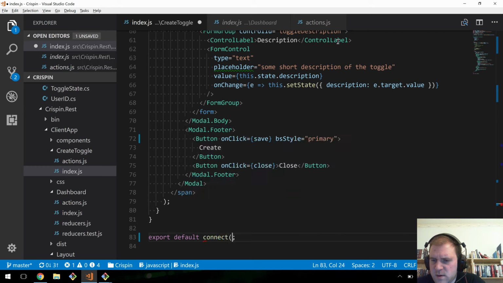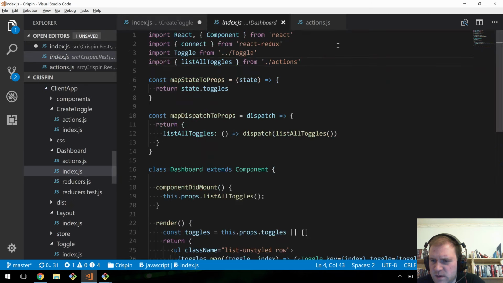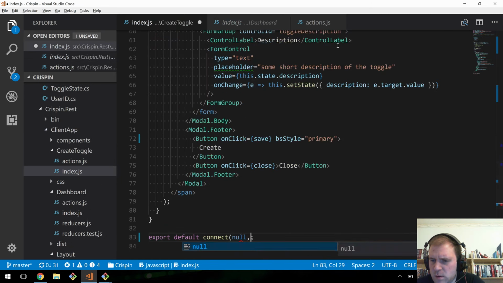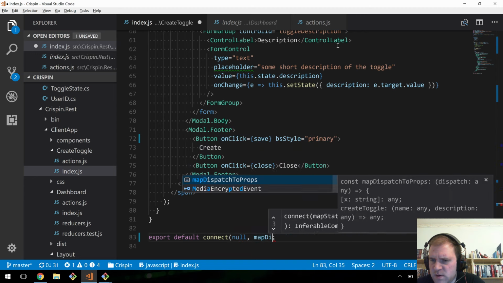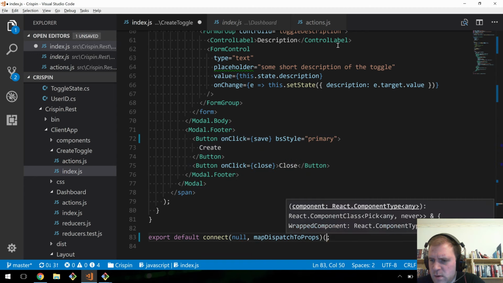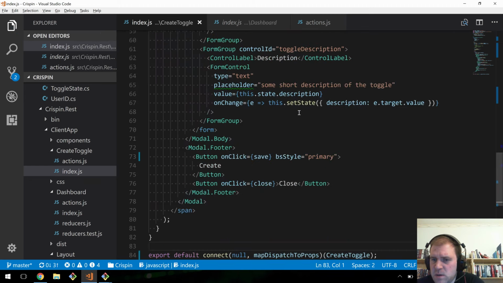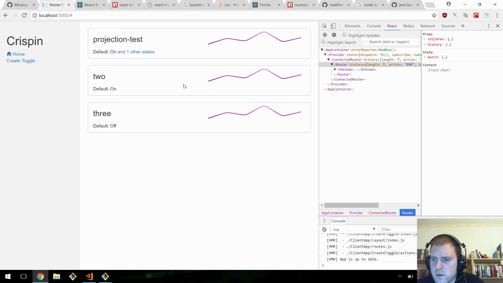Export connect. I think I can do the dispatch straight there. No, null, map dispatch to props, and that, then that. Possibly. See how many errors we get. Apparently none.